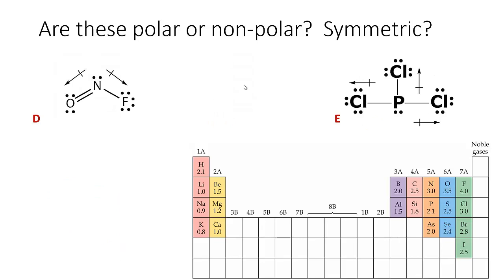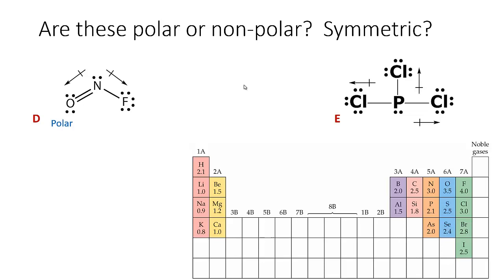So with D, you have a bent molecule. So in this case, fluorine is pulling the most. That's definitely going to be polar. You've got some lone pairs on the nitrogen, you have oxygen over there. All these things are very electronegative. Everything's fighting for electron density. Fluorine wants it the most. So with this, you're going to have a polar compound. It's not symmetric. Think about it: if you could place a mirror in the middle, on the nitrogen, would both sides of the mirror be the exact same? And if it's not symmetric, the answer is polar.